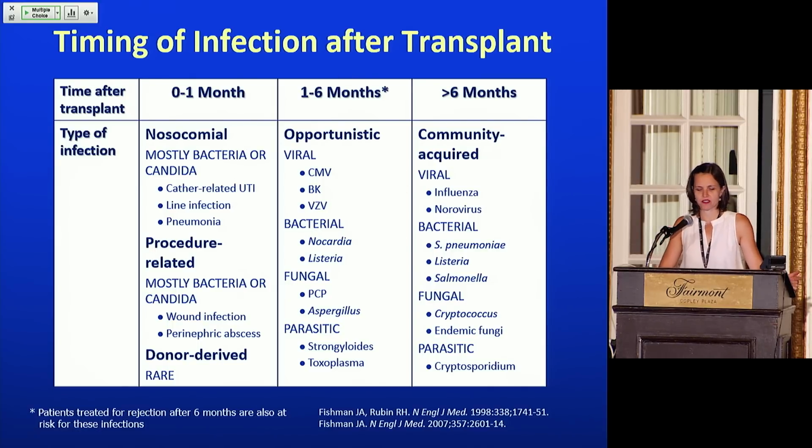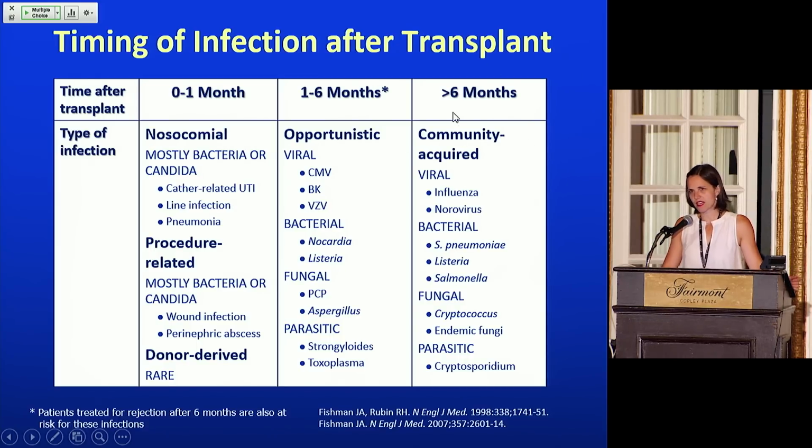So it's the patients who are 1 to 6 months after transplant that show up with the opportunistic infections. That's when you see CMV if the person's not on prophylaxis. That's when you see VZV if they're not on prophylaxis. This is when you see aspergillus if it's going to happen, PCP if they're not on prophylaxis. And people who are recently treated for rejection, even if they're further out than 6 months, I always think of them as being in this middle category, if you just got something for rejection. And that risk probably lasts a few months.